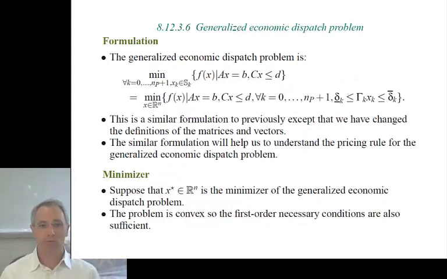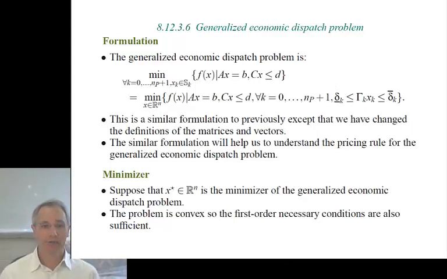So putting this all together, let's formulate our generalized economic dispatch problem. We're going to minimize over choices xk and sk, where k is 0 for demand, 1 through np for generators, and np plus 1 for any other variables. We're going to minimize our objective, f of x, generally the real power generation costs, subject to the system equality and inequality constraints. If we want to make the generator constraints explicit, then we could write that out by explicitly showing those constraints as I've shown here.